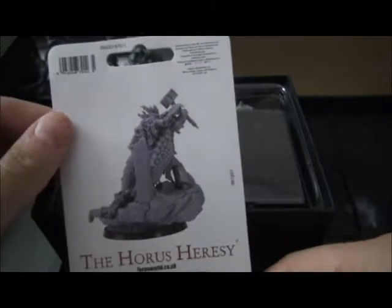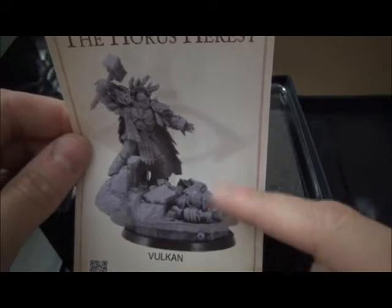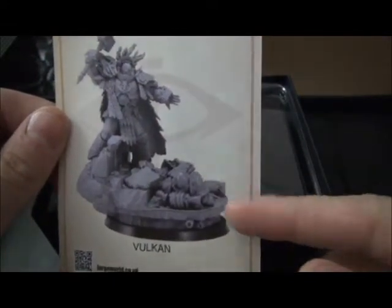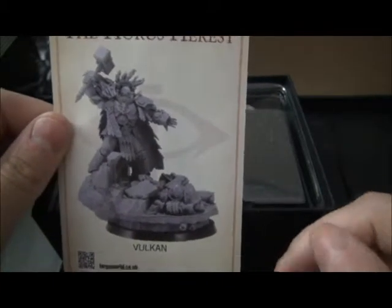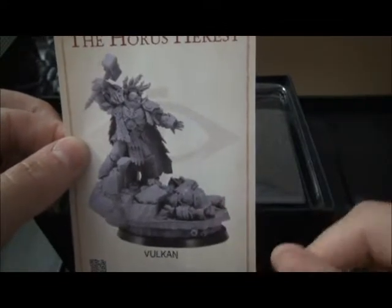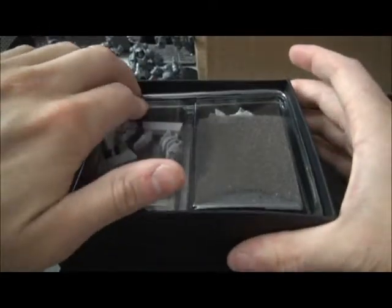On the back of the card you get a little view of the model and how it all fits together. One thing I did for these Fallen Marines — I've seen them painted as fellow Fallen Salamanders, but that never really sat right with me. I like the idea of the Fallen Marines around him being ones that he defeated. So I'm planning on painting these up as Night Lords, since they're the ones who essentially betrayed him during the Dropsite Massacre and captured Vulcan. I actually ordered a Night Lords shoulder pad a while back so I could swap it out instead of having to paint their sigil.